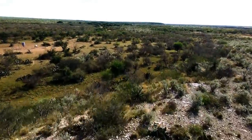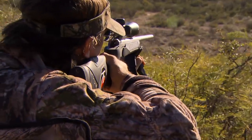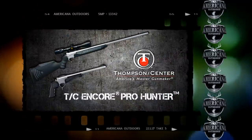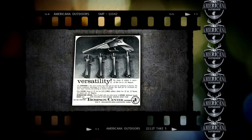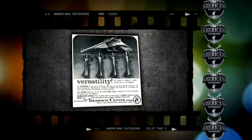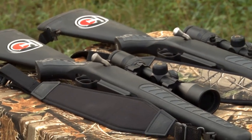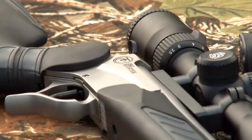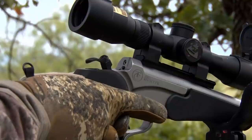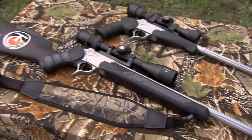This week, Americana Outdoors found a solution for all-season hunters who need a gun that can adapt to any environment or prey. It's the Thompson Center Encore Pro Hunter. Since the original Contender pistol in 1967, Thompson Center is the leading gun maker, producing switch barrel firearms and versatile shooting platforms. Now it's time for the latest generation of TC interchangeable platforms, the TC Encore Pro Hunter.